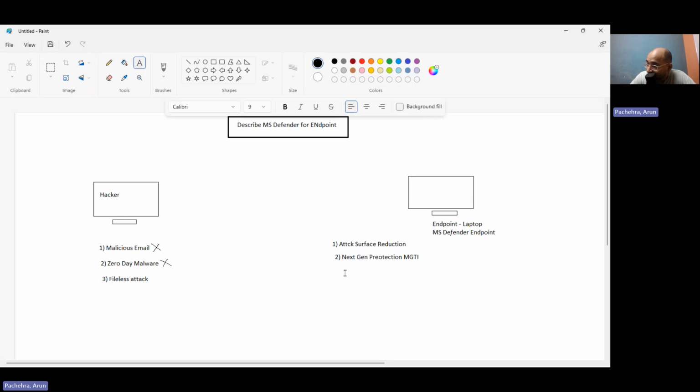Because we are using Microsoft Defender for Endpoint, it has the capability of EDR, which is endpoint detection and response. It runs 24/7, detects suspicious behavior, builds a timeline of how the attack started, and alerts the SOC team.